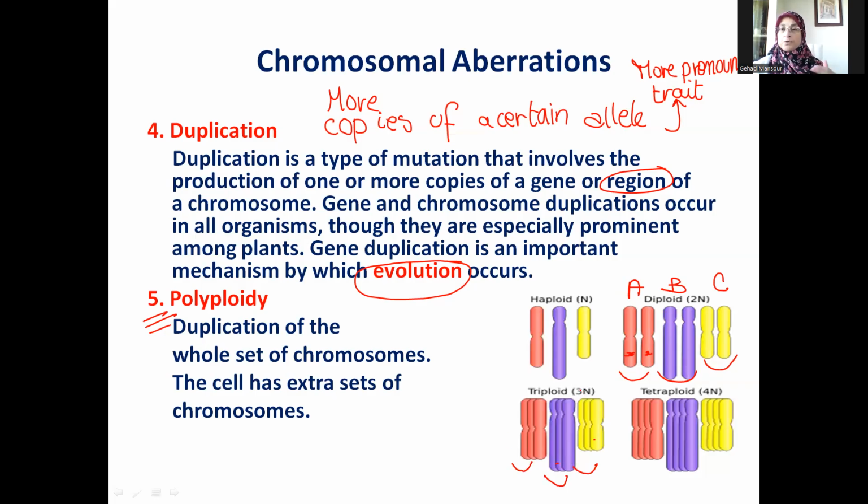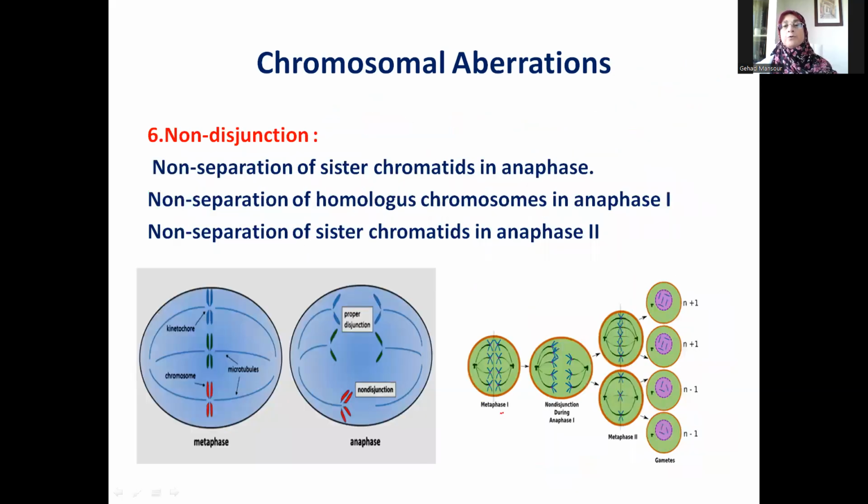So you can express the chromosomal number as 3n. Instead of having 2 sets, you have 3 sets. And if there is a further set, the chromosomal number would be 4n. We call this polyploidy, and it occurs in fruits. It's very famous and common in fruits, and it results in bigger fruits than normal, as you can see on the market: bigger bananas, bigger strawberries, whatever kind of fruit has a larger size.